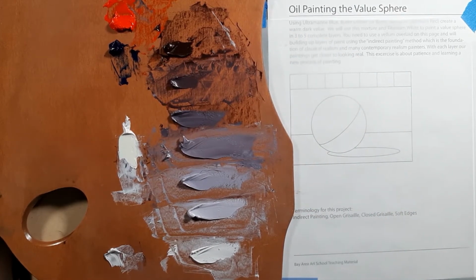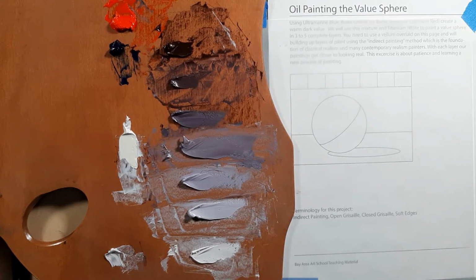I would expect it could take you an hour just the first time to do that much. And then you wipe it all down and you start again the next day. So I really don't want you saving paint. After you understand the basics, you can save paint, but in the beginning I want you to really understand the struggle of mixing and getting through it.